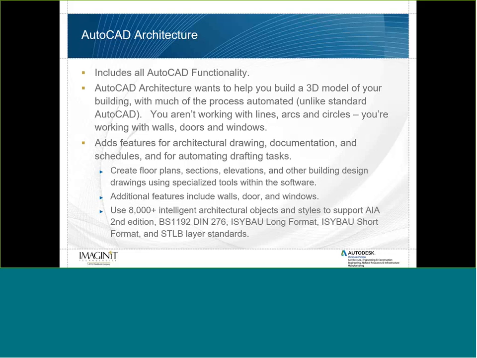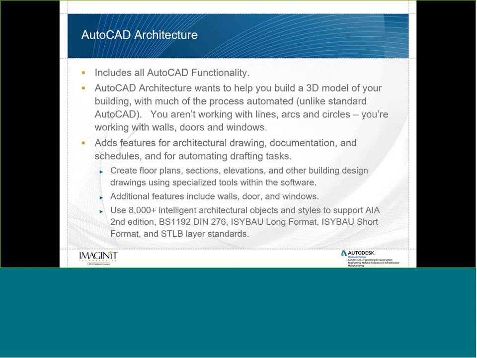And these things have a relatively minor intelligence to them, but as you move things around, it will update. This also adds some additional features for architectural drawing, documentation, and schedules, and for automating some of the drafting tasks. You can create floor plans, sections, elevations, and other building design drawings using the specialized tools within the AutoCAD Architecture software. And it includes additional features such as walls, doors, and windows that are intelligent objects.